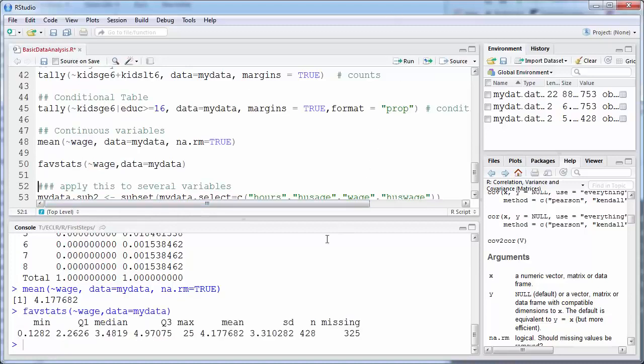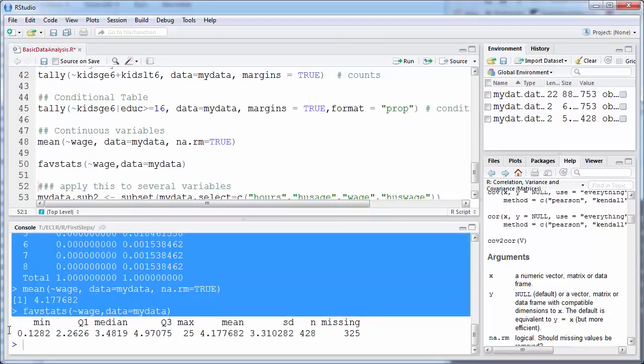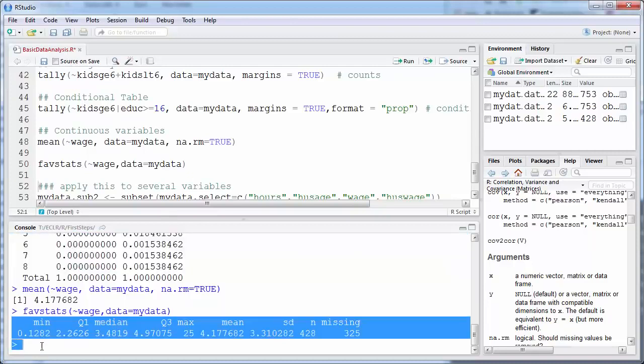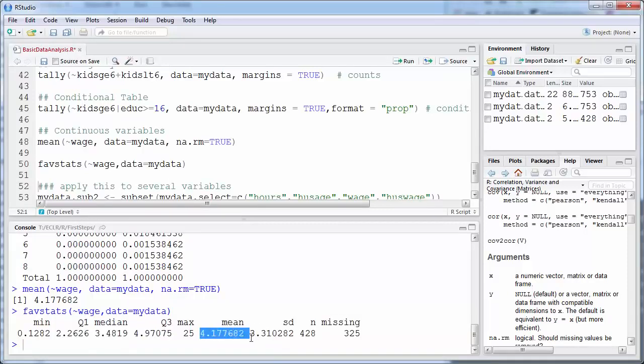So let's run this. And what we now get is just a range of standard statistics for the wage variable. So here's the mean again, 4.177, but now importantly we also have the standard deviation in here, and that's just extremely nice. It's a very common statistic we're interested in.